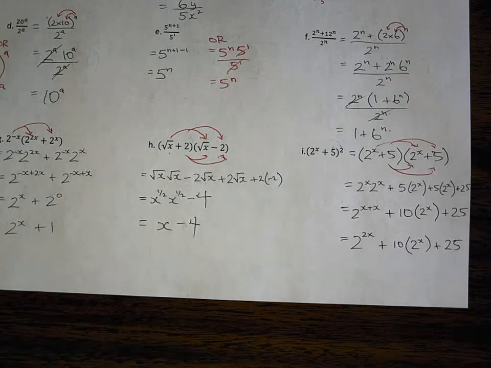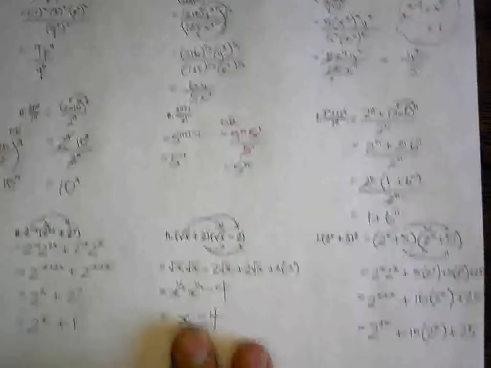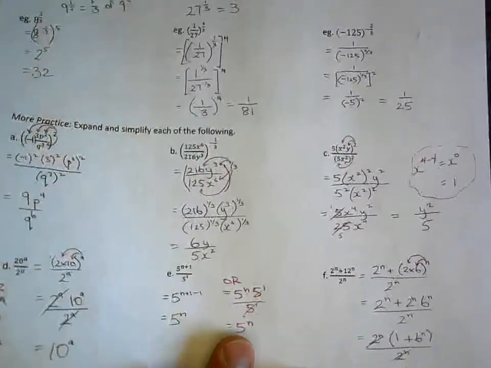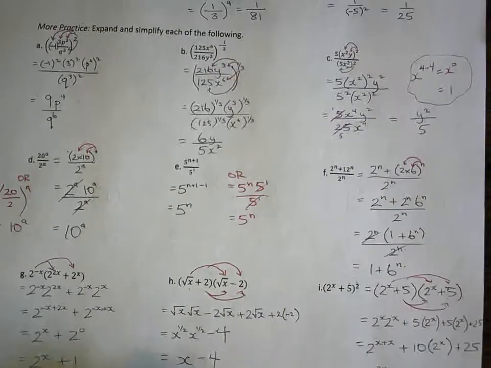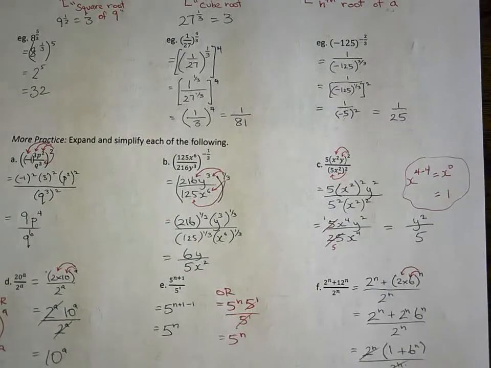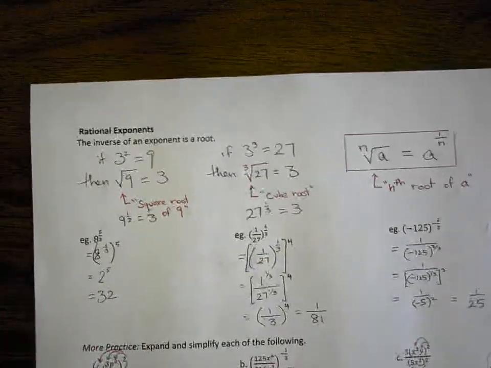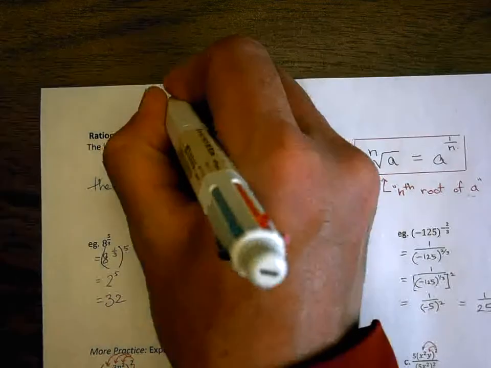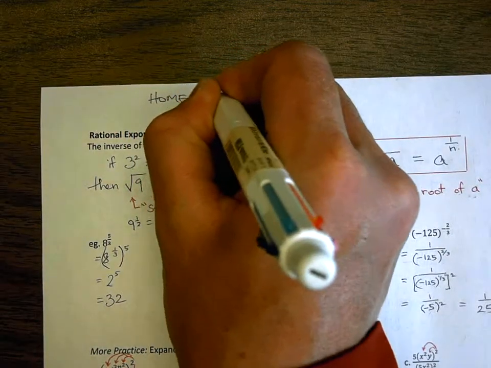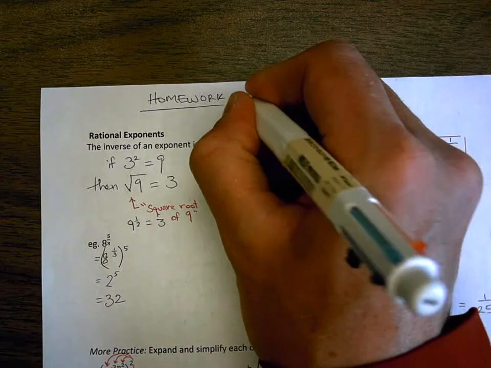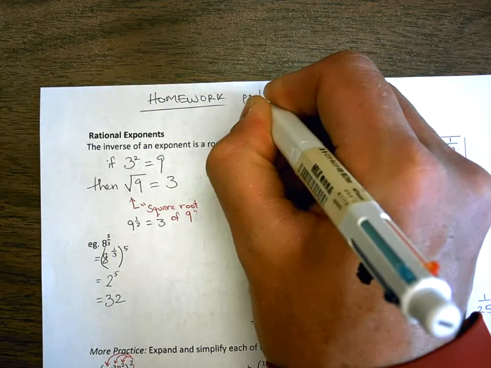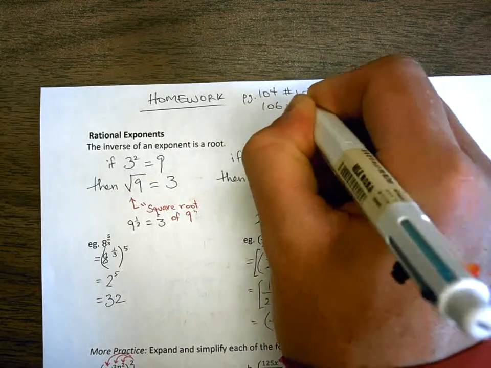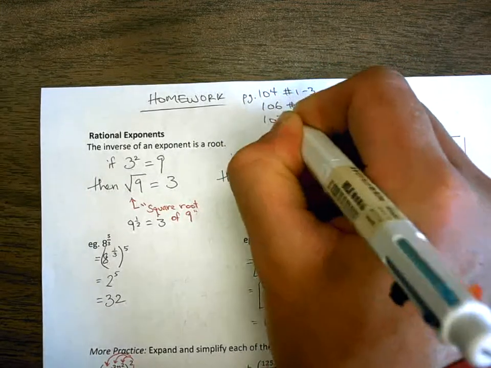Okay, so that's everything for our review of exponent laws. I hope there was something new here, or some challenge questions, but I hope for the most part it kind of rejuvenated your memory. Your homework for this lesson is page 104, number 1 to 3, 106, number 1 to 2, and 107, number 1 to 2.